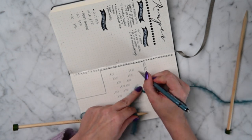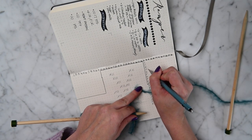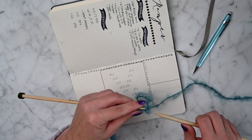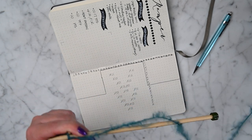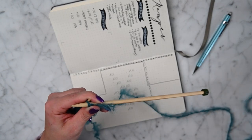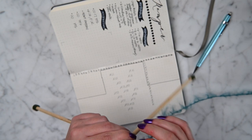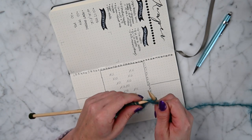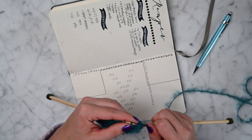I'm going to mark off that I did this, and I am purling right now, so I'm going to go ahead and mark that off. If I don't keep track of what I'm doing, I don't have any idea where I'm at. So even in the middle of doing stuff, I just have to mark it off. I do have fibromyalgia. They do say there is such a thing as fibro fog, and I believe that's definitely true in my case.